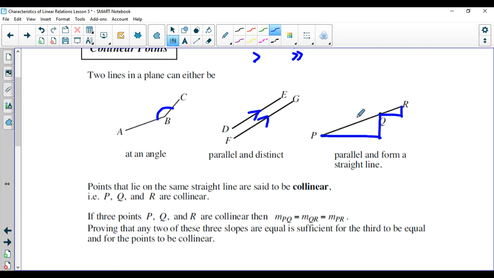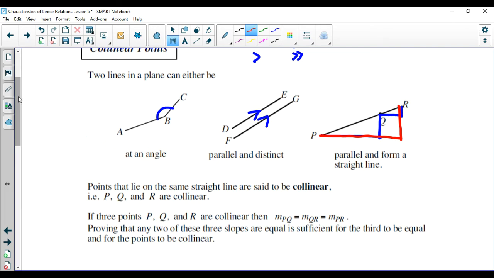And the slope of PQ and QR would actually be the same as the slope of line segment P to R. So if you did a really big slope triangle, went all the way across here, and then you went all the way up, you get the exact same slope. Okay, so it doesn't matter which line segment you look at, P to Q, Q to R, P to R, all those points are said to be collinear because they fall on the same line. And if they're collinear, it means the slope of every single line segment is going to be identical.